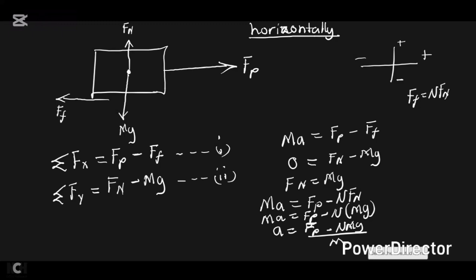Then let's go on to the other one. Now, if this object is being pulled at a certain angle, where before it was just being pulled horizontally, what are you supposed to do in that situation? For example, if this object is being pulled at a certain angle like that, this is your F at angle theta, and then this is your y-axis.